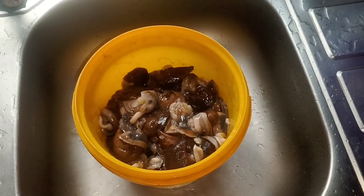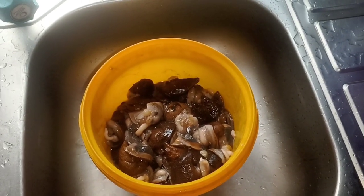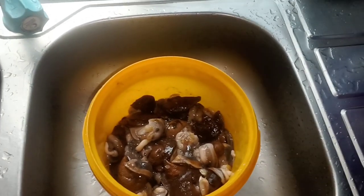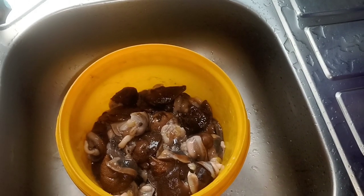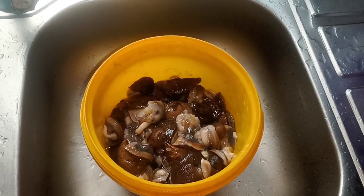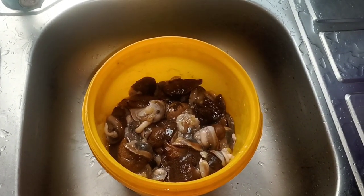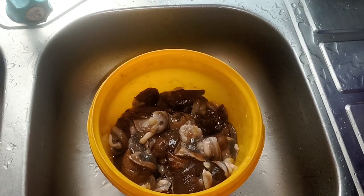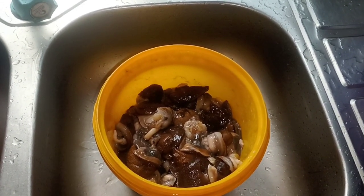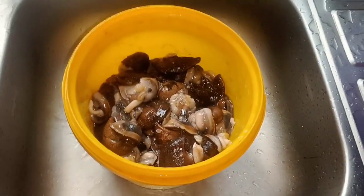So, guys, let me go and shower. This is early morning, after 7. I woke up after 6 and started breaking the snail. Like I said, I didn't go to church, so I'll take my bath, wear my clothes and go and buy the lime, so that I'll use it and wash this snail. So guys, I'll catch up with you later, okay?